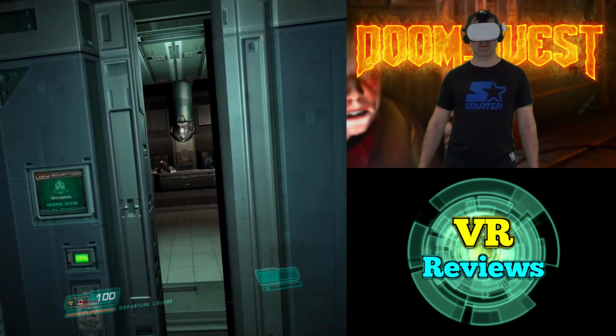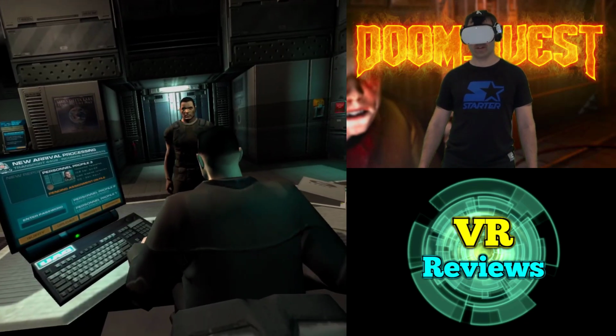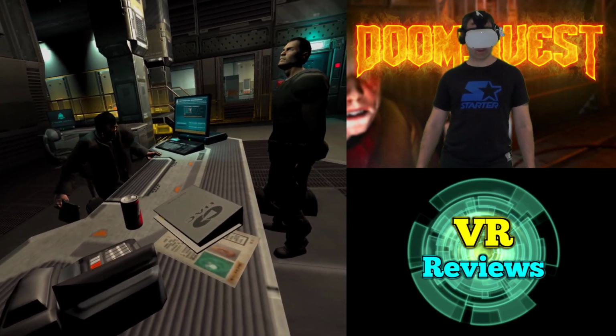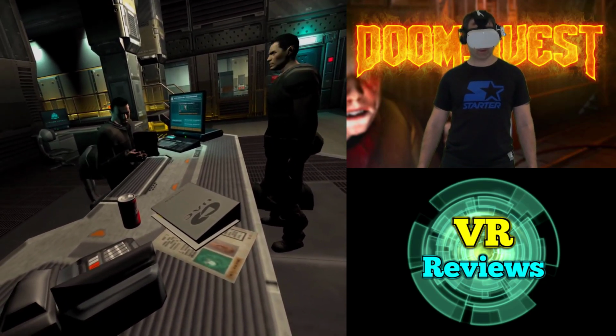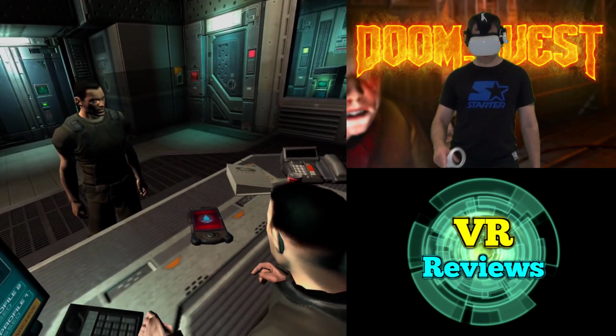On behalf of the UAC, welcome to Mars. First time? You can just leave your bag there. I'll have it sent up to your quarters. Okay, there's a few things we need to take care of first. This is your personal data assistant. You'll need this to access all secure areas.